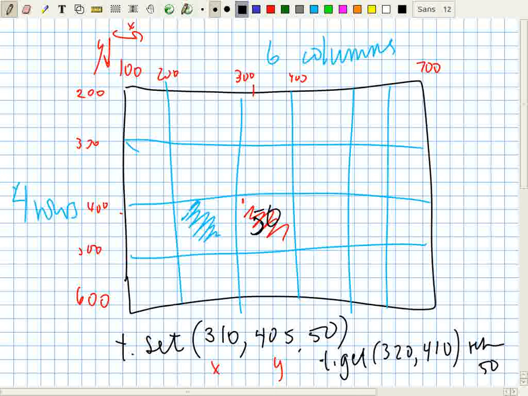Well, the internal data structure is going to be a two-dimensional array of numbers. And that internal data structure could be used for anything, but here it's going to be used to store the heights of each of the rectangles. So clearly the internal data structure is a two-dimensional array of doubles.